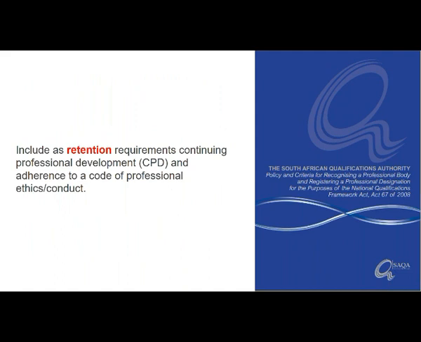But more importantly, and this is where it comes in, it includes, as a retention requirement, continuing professional development, CPD, and adherence to a code of professional ethics and conduct. So it's not a few people on the board sitting around the table saying, this is what we're going to do, and 95% of us agreeing that we are professionals. So therefore we are the professional body, and we want to be recognized as a professional body, and therefore it's a requirement for us to meet that requirement.